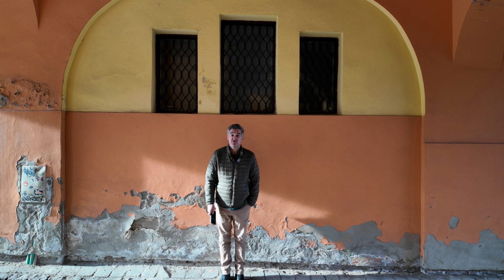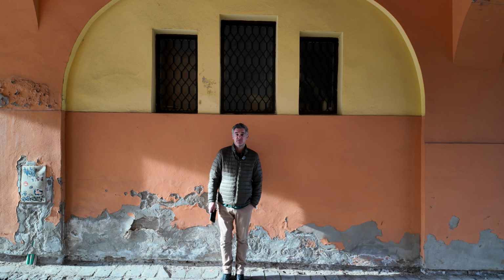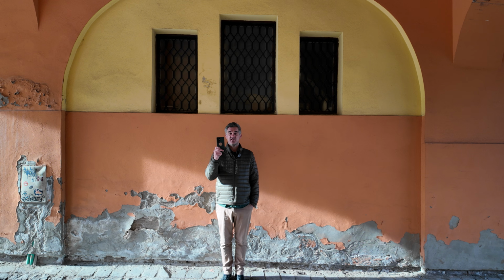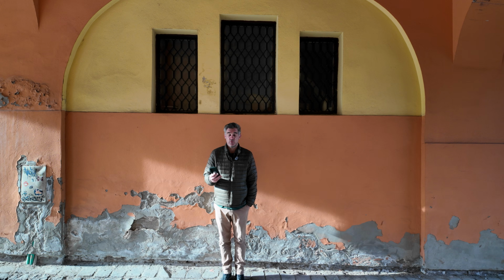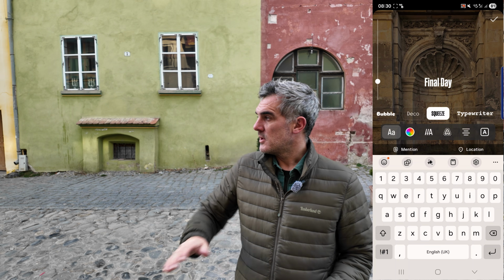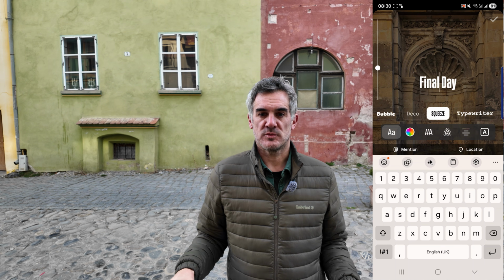So my mobile phone has recently been upgraded, and the one that I'm using this morning is the Samsung S25 Ultra. This has got a 200 megapixel sensor, 24mm equivalent wide, a 1.7 aperture, and actually it's got a large sensor for a phone. So I use this a lot for my Instagram stories, when I'm walking a town with workshop groups, for example, and I actually don't want to get out my main camera all the time. But there are selective scenarios where it works and where it doesn't.